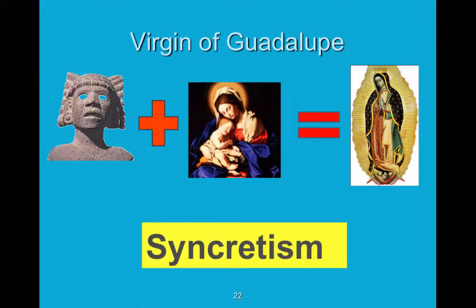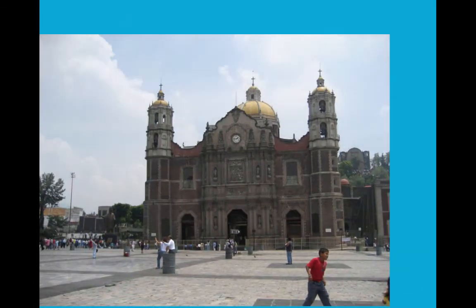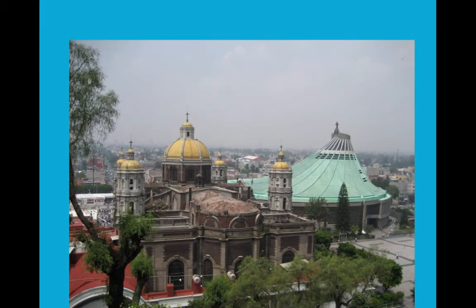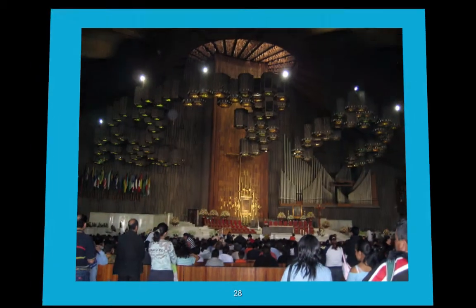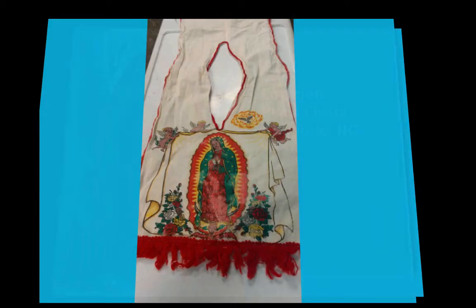Now you could argue that it's assimilationism. Either way, it's a combination of two different religious traditions to form an overwhelmingly different religious tradition in Latin America than, for example, that is being practiced in Italy. They both might be Catholic, but they're not necessarily the same type of Catholic. This is the image of the Virgin of Guadalupe, a miraculous event. You can go visit this shrine. And it becomes a very cultural icon, the Virgin of Guadalupe.